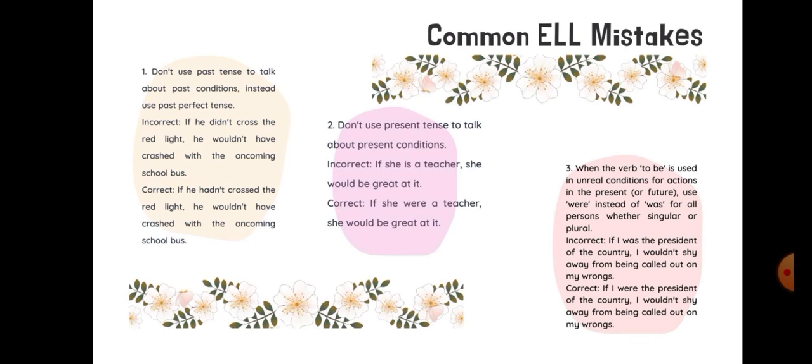Similarly, the sentence would be incorrect if I were to say, if I was the president of the country, I wouldn't shy away from being called out on my wrongs. Here, the sentence would be correct if I were the president of the country, because we are talking about a different present condition that we would like to be, but sadly, again, is not possible.